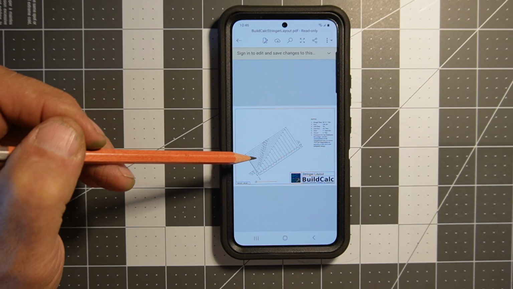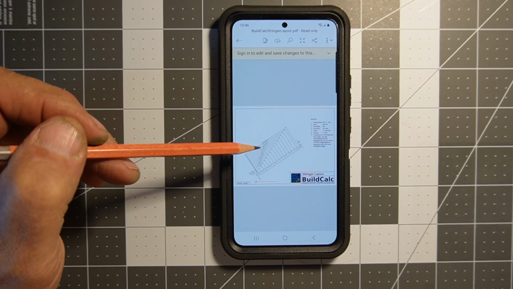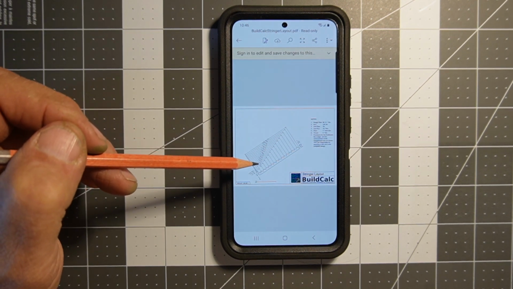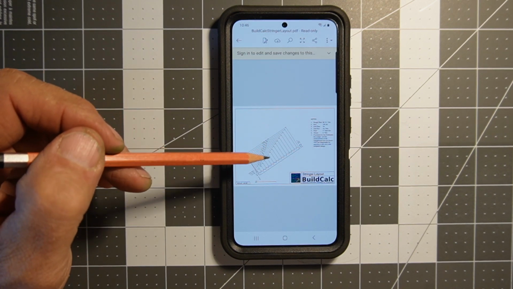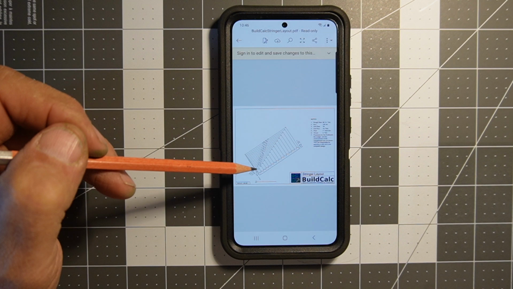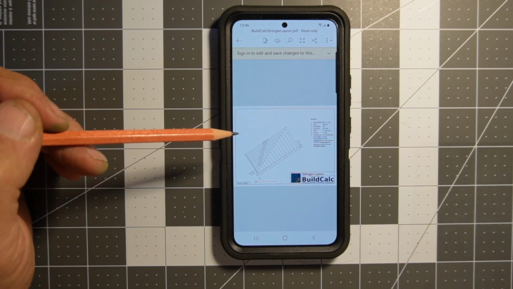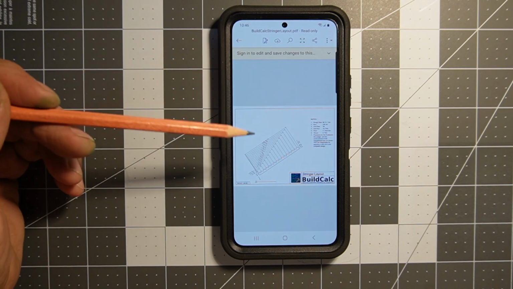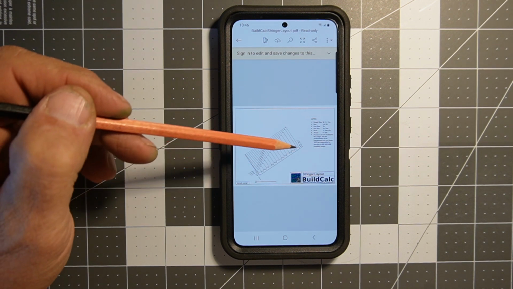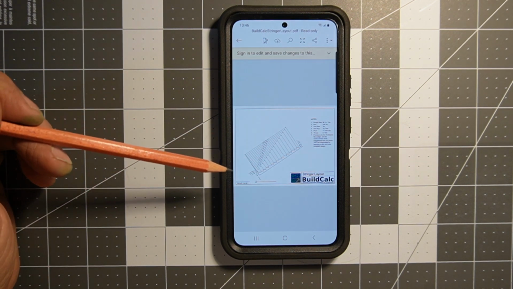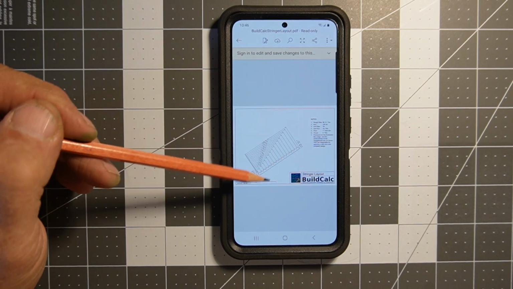So I can send this to my printer, and after I've calculated everything out, make sure that my measurements are right, and I could actually email this to someone or print it off and take it to a subcontractor or whatever it is and say, this is the set of steps that I need built, and they can build them off of these drawings.